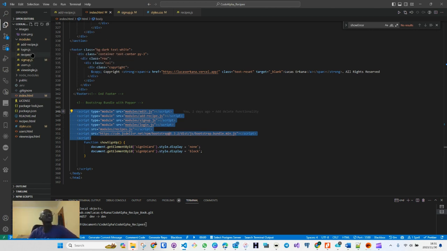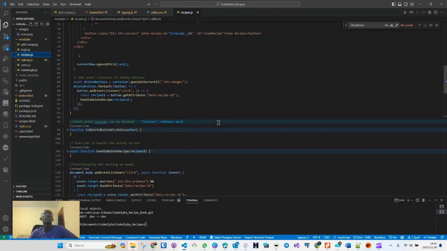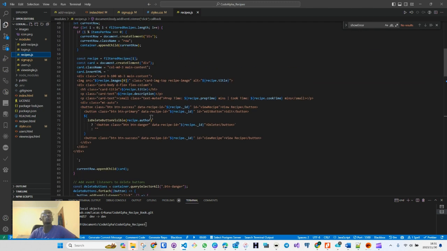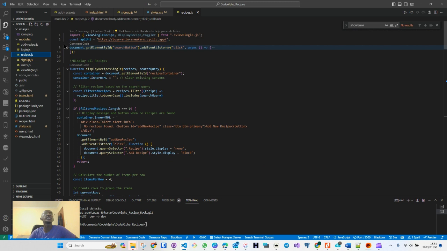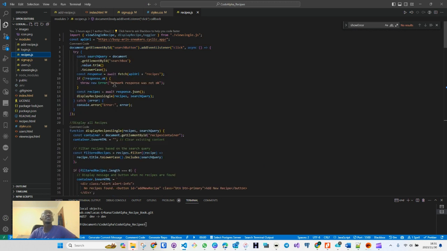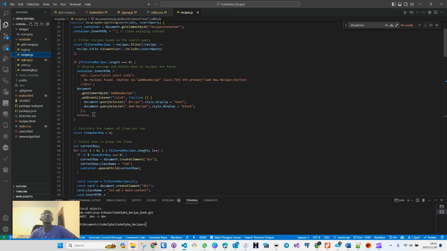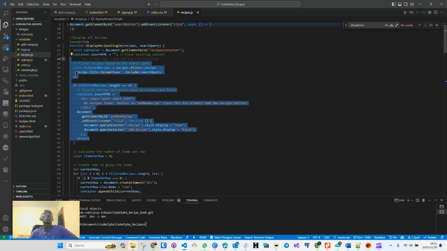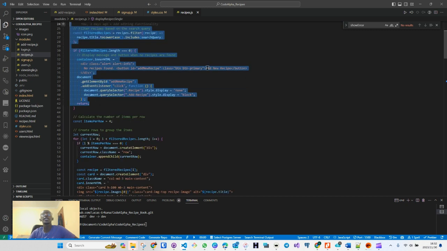So my favorite part of this code is basically the login part. Actually, let's rather say the recipe part, because I love this one so much. It's the one that is able to generate the pop-up menus that you are seeing, and also the search functionality that you are seeing. I use some event listeners here to listen to the buttons. The moment you click on the button, it's going to search through that, and then display a single search functionality up here, calling one specific function, and then generate the search functionality and update by the ID.